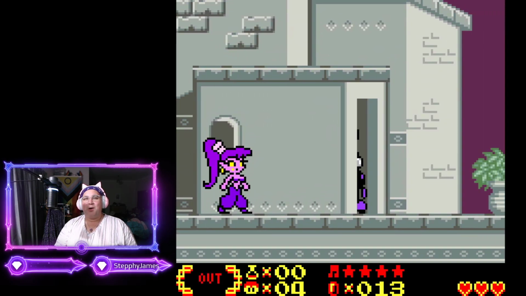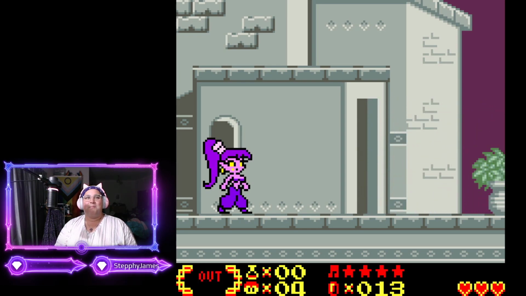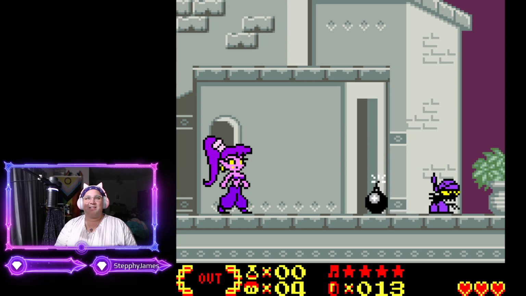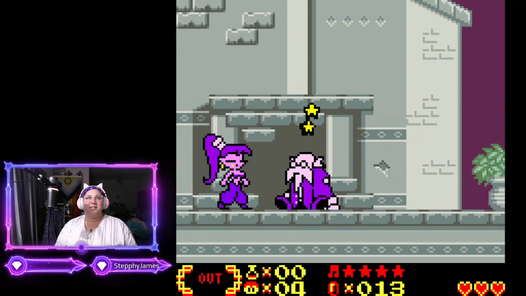It's so unclear what our enemies are. I mean, obviously, the little guys running around like that, little creeps. No! Really?